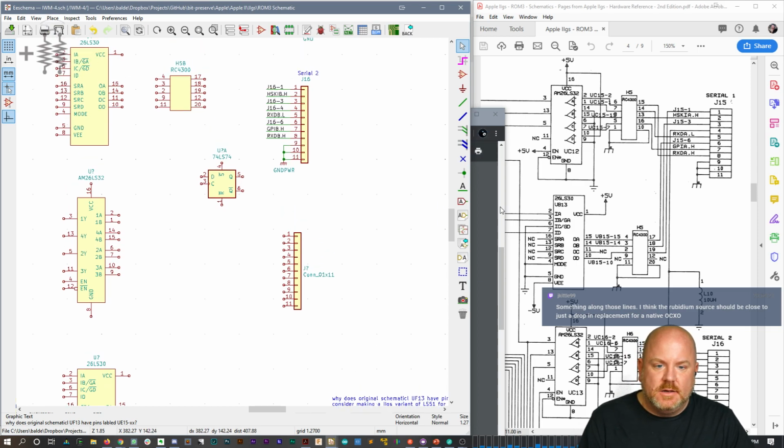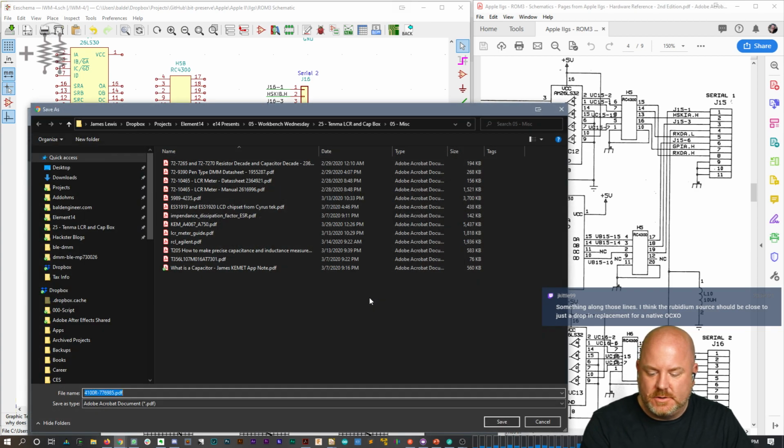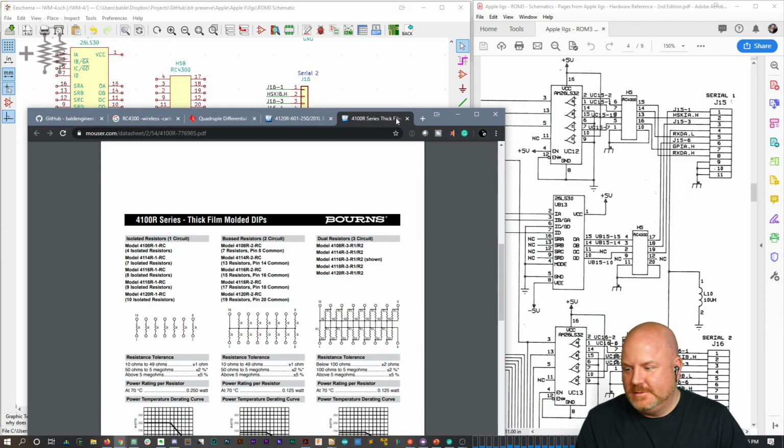And then for the sake of completeness, let's go ahead and just do a quick save as. This folder looks not suspicious. I'll put it in this one. All right.